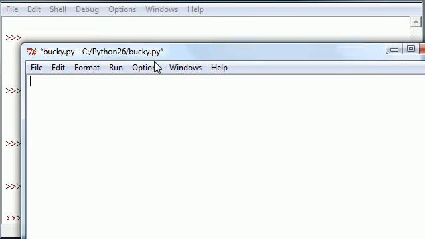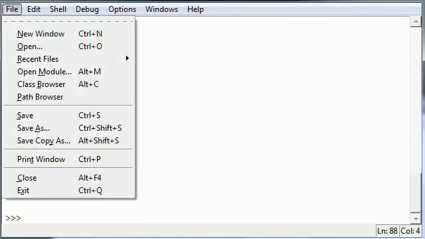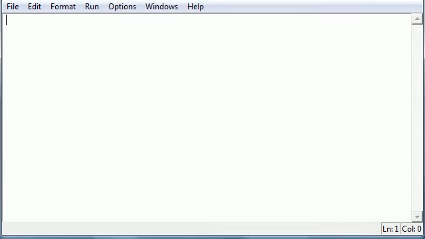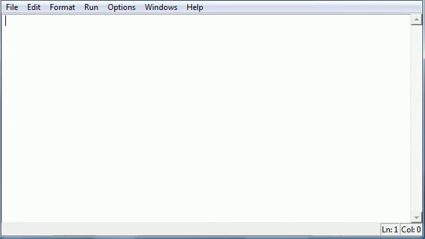So go ahead and open up your file, new window, and this will bring up whatever program you use to write Python in. And again, remember you have to save it before you run it, just a little reminder. Once you've got that up, you're ready to start writing your actual programs. Let me first make a variable. Let's write tuna, and you can set it equal to anything you want. I'm going to set mine equal to fish. And notice when you press enter, it doesn't automatically run, because we're writing a real Python program right now, not just goofing around.